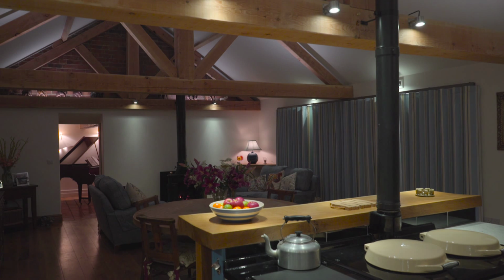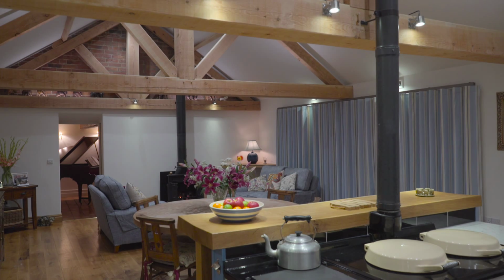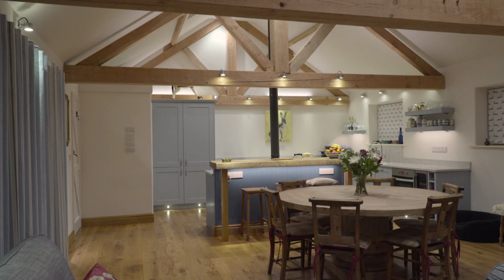So if we have a task for which we need a lot of lighting, we can then add in another layer of the downlights. I've now added in the downlight layer, and what that's done is it's increased the lux level in this area, but it's kept all the features that we had before. So we've still got the interest from the embedded lighting, we've still got the interest from the task lighting, but we've now got a lot more light.